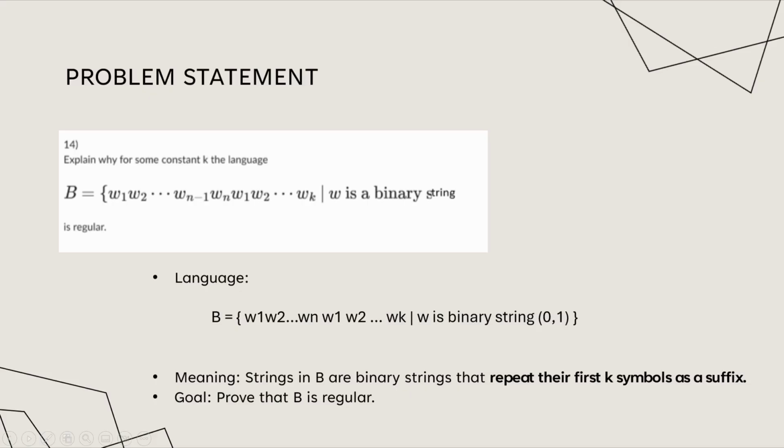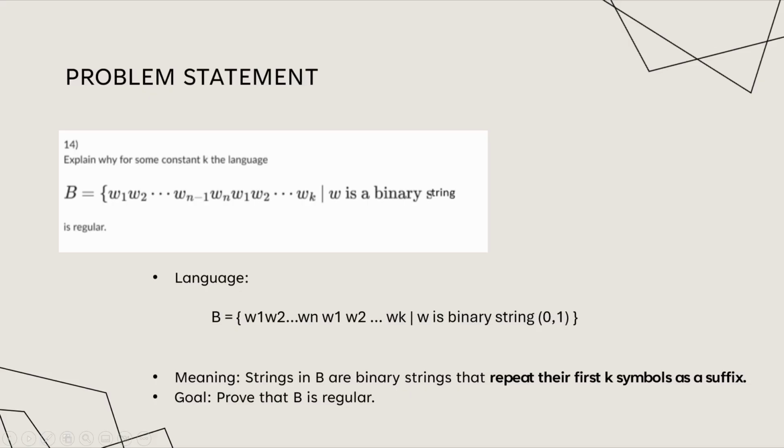Arbitrarily, we can pick some example numbers: k equals 2, n equals 4, w equals 1001. K is an arbitrary constant, w is the input string, n is the length of the input. We can now split the binary input string into index steps, then process the input. w1 is 1, w2 is 0, and so forth. We take the first k characters, w1 and w2, in our case 1, 0. We can then append these to the end of our original input string, resulting in the accepted string 1001, 10.